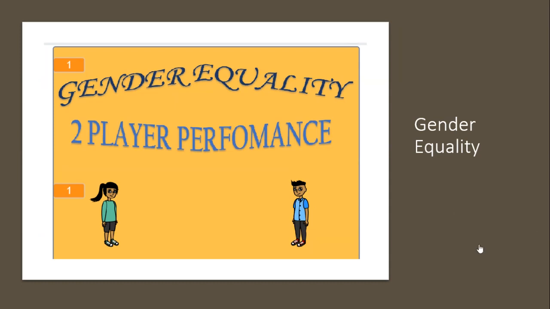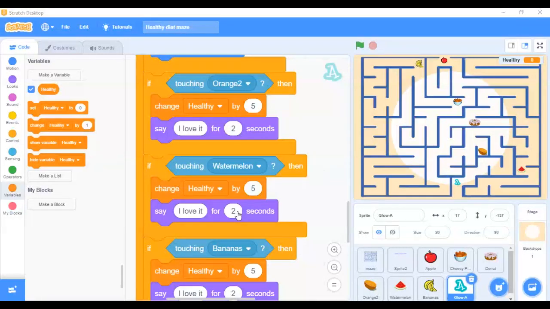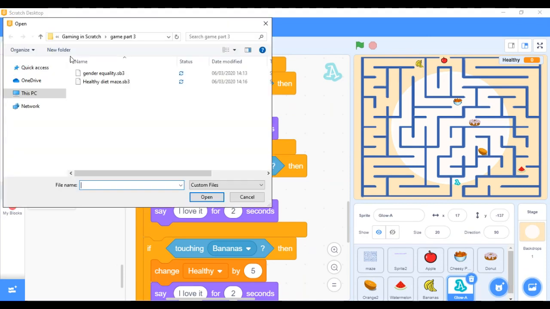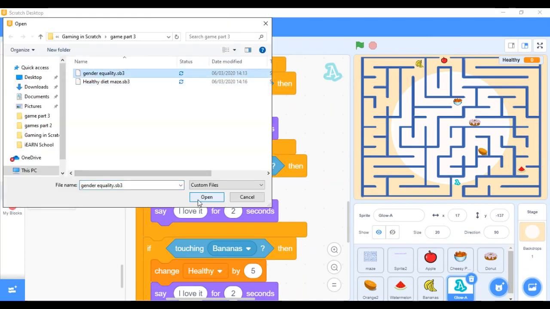I'm going to demonstrate how the game is going to look so that we can see that it is possible to have a game with more than one player, and then see how we can create that, because it is very possible. I'm going to first show you the game, then we're going to get deep into the game so that we're able to understand what I'm trying to talk about.